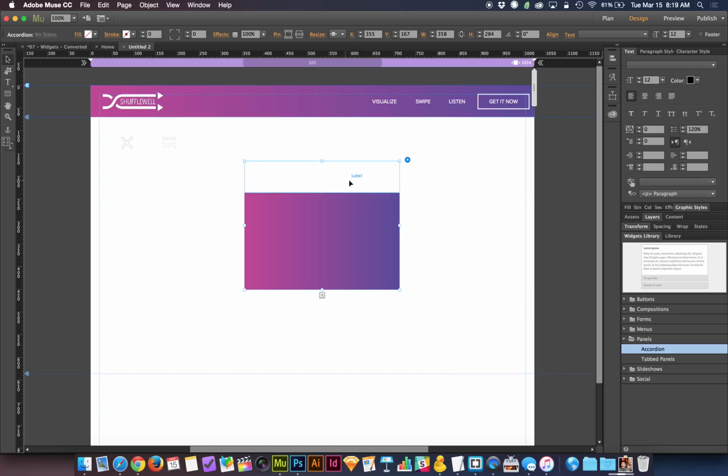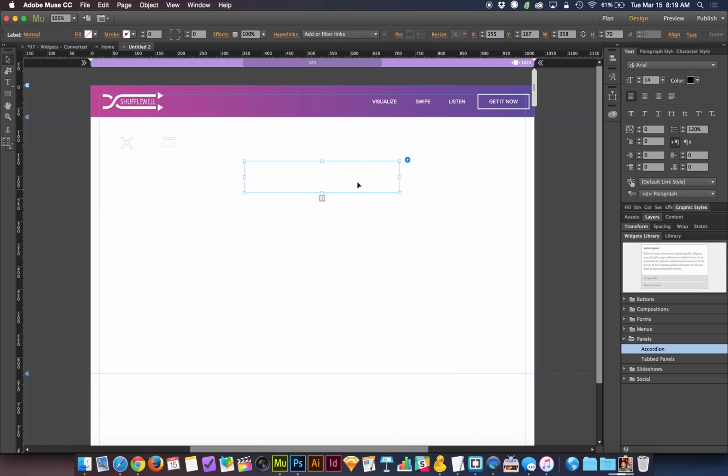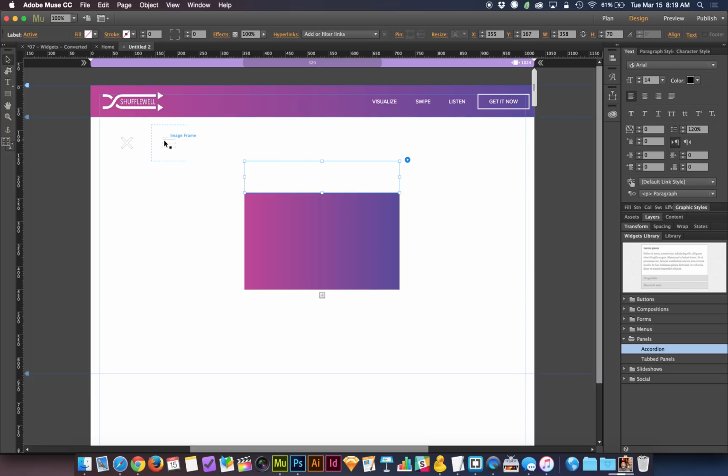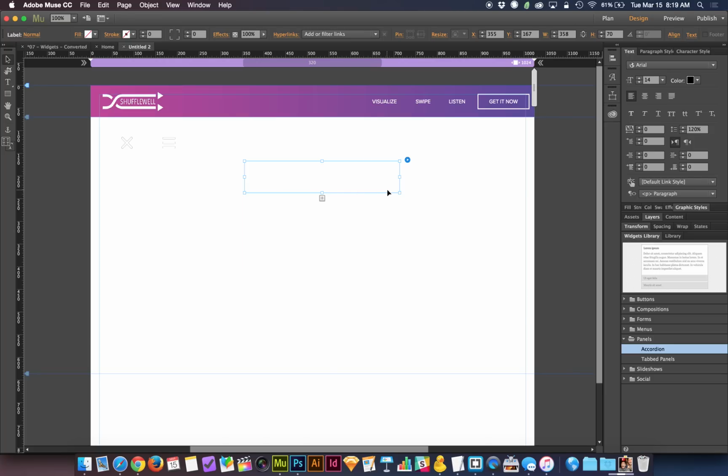And then I'm going to click on this top half. I'm going to make sure I have just the top half selected. And you'll notice that up here it says normal. When I click again, it says active. The hamburger icon is for the normal state before it's expanded. The close icon is for the active state when it's open, because we want to close it when it's open. We want to open it when it's closed. So I just copied the hamburger icon.